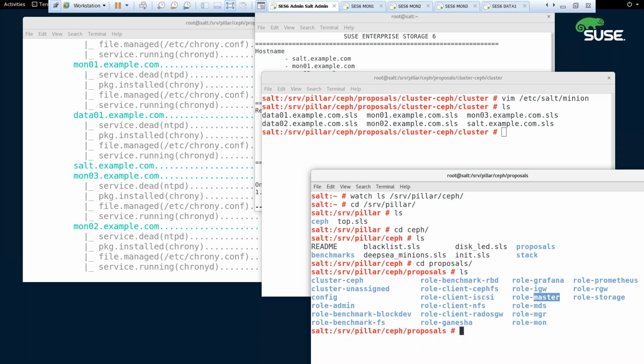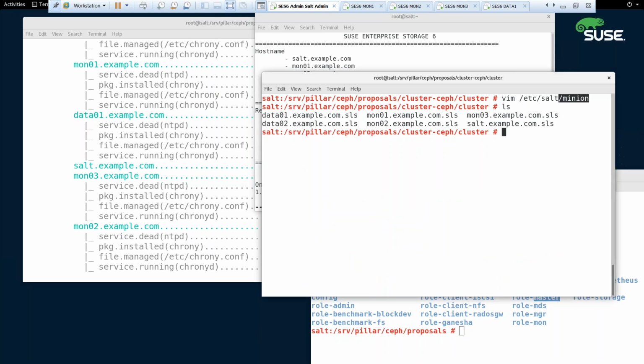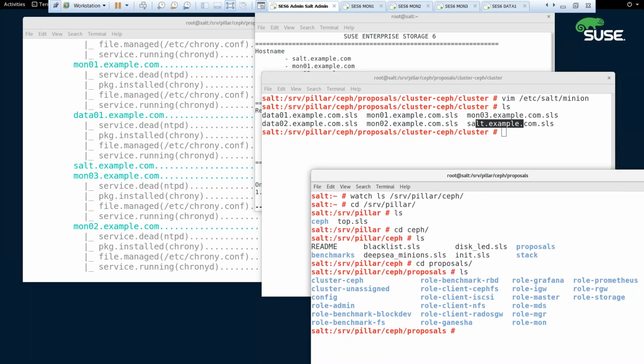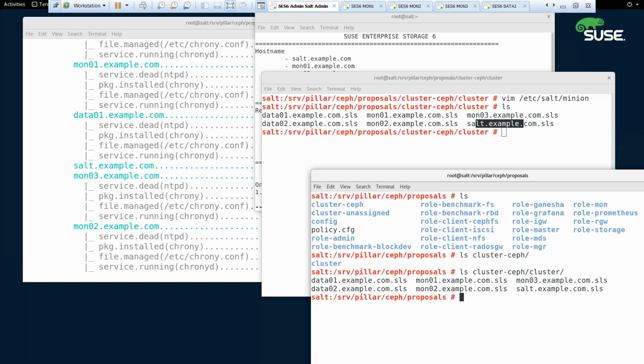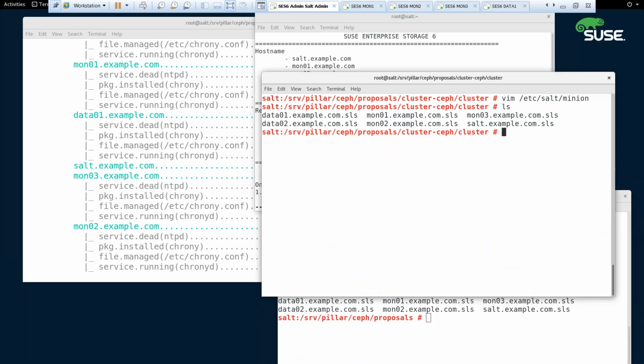So I was stuck there. I spent some time checking why this was happening. Later, I found that I had missed that line, this one here. You can even create this file manually, there's no issue, but you have to rerun stage 2 and 3 again. So you have to be very particular about this. You can see I have a cluster directory inside with these SLS files.